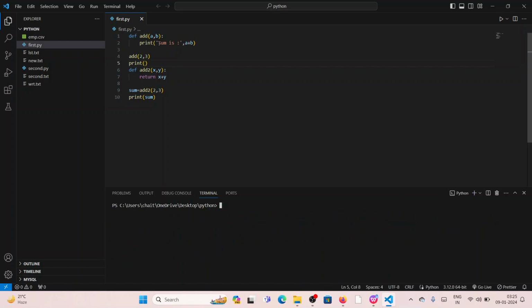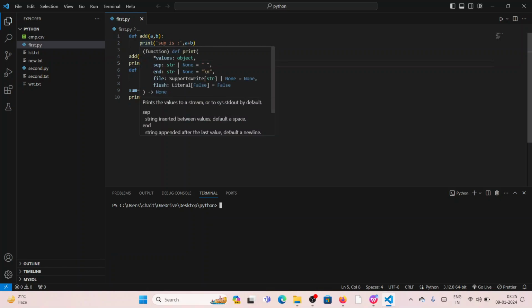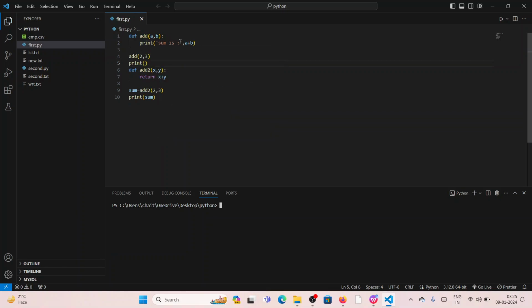In the first we didn't use any return; we are printing directly in the function body, and we just call it with the arguments. Here we are returning the expression, and that expression has a value, which is stored in sum, and we print the sum.